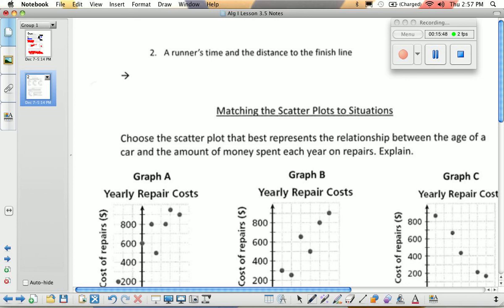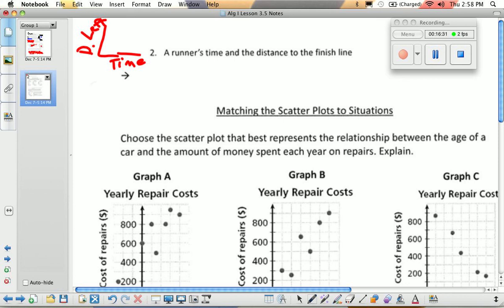So in fact, let's make a little picture of this one. Time would be here, and I'm just going to call it D left. Isn't that what it would be, distance to the finish line? How much distance is left? So you start out, you're going to run a 200-meter race, and after you've run for a little bit, so time has gone on, are you going to have most of the distance left or just a little bit? 200 meters is halfway around a track. You've taken off, you've run for a couple of seconds. You have less distance, but are you going to have about 180 meters left, or are you going to be down to about 20 meters?